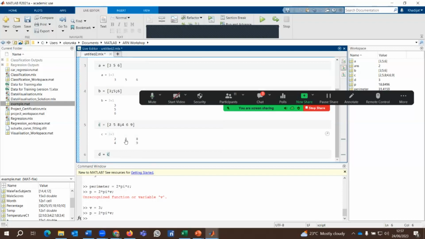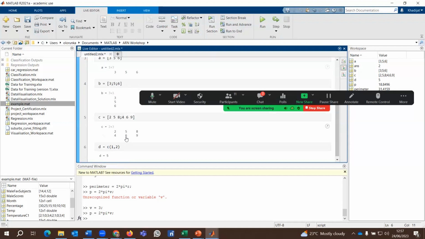Here, it's on the second column and the first row. So if I open the bracket, row 1, so it's rows and then columns. Row 1, second column, and it's going to give me that data. So if we run this section, it's going to give you D is equal to 5.